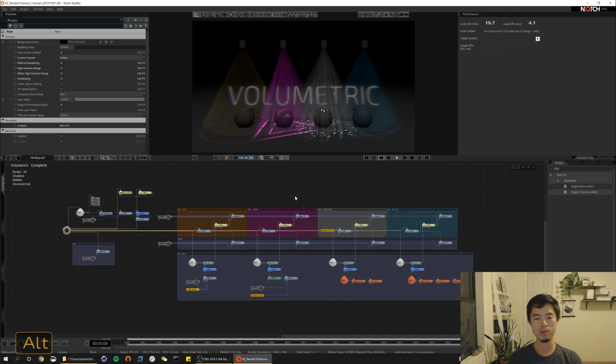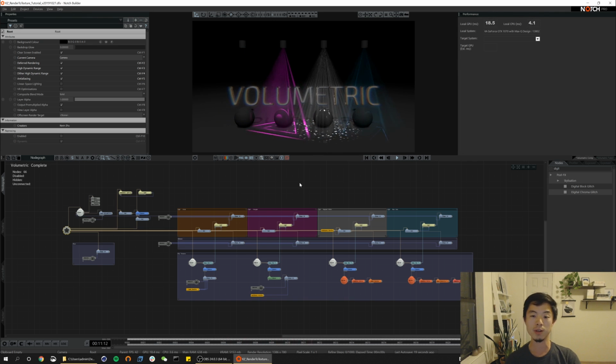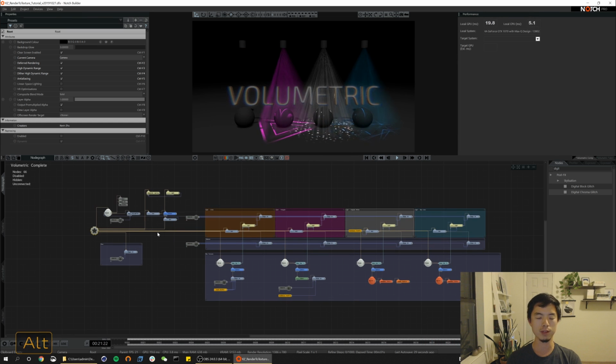But I think I'll end the tutorial there. I hope that was useful. Just remember the differences between render to textures and render layers, when to use them, when to not, and save on resources. And don't forget to just experiment and play with it. And if it doesn't work quite the way that you would expect, just look at it again, try plugging things into excluded lights, affecting lights, and just remember that they are a part of your scene still, even though they can work in a separate format sometimes.